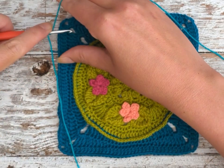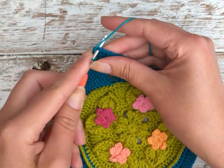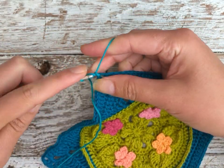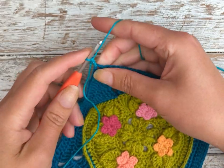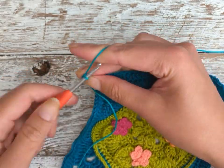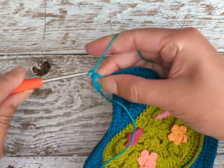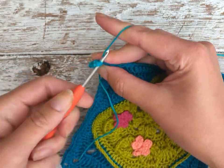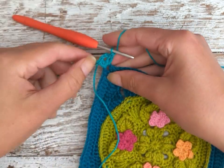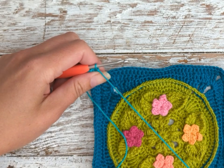To start round 13, we're going to join our yarn by making a standing double crochet in any corner around. Into that same space, we're going to make double crochet, chain two, and two double crochet. That is your first corner made. So this is where the repeat starts.